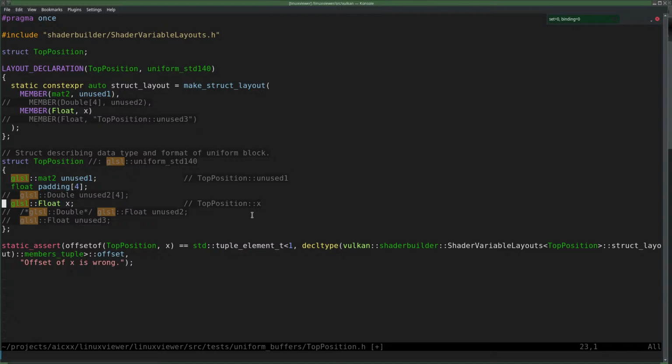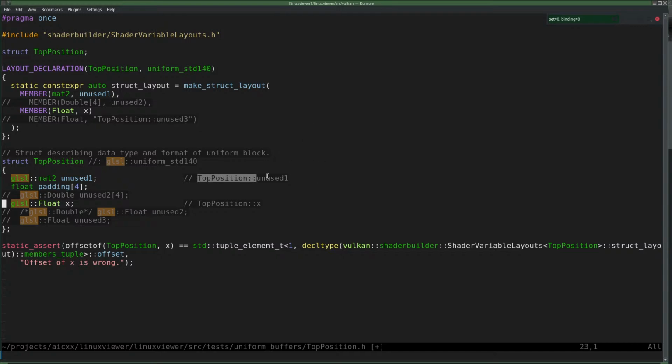I should be looking for these strings. I cannot just look for a top position. Double colons are not allowed in GLSL code. So if I find a string that has a double colon, then I just know that it's one of my personal invention GLSL ID strings. So I have to explicitly look for something with a double colon. Or what I could do is just look for this string.